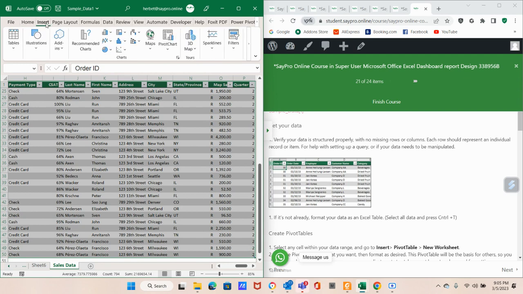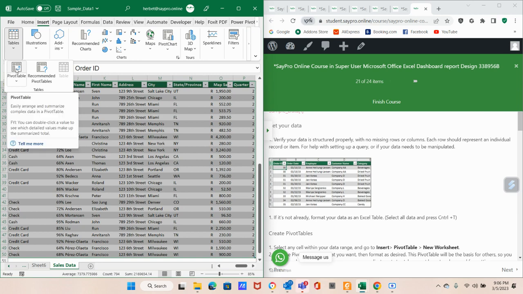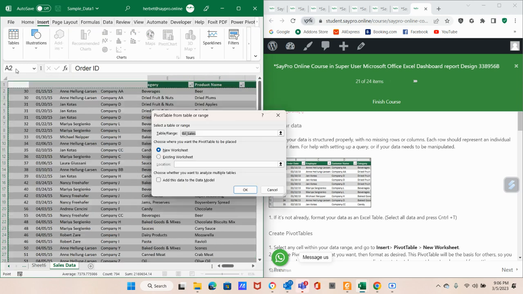Now you can quickly go to Insert, and from Insert click on Tables, and from Tables you can choose what we call pivot table. Now you will see that your table is already named TBL sales. If you are the one who generated the table, you can rename it as you want, so that next time you want to use the table, you can just type the name of the table there and it will pick up the table.